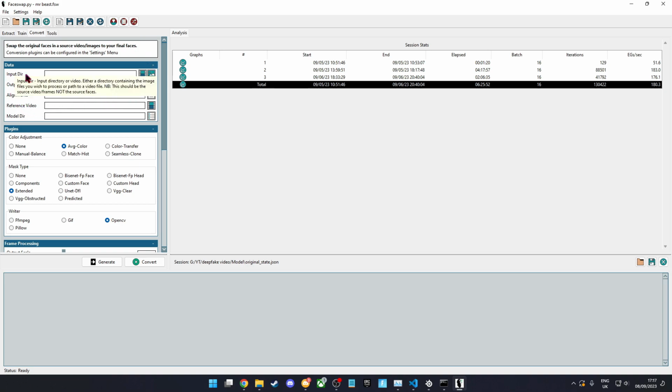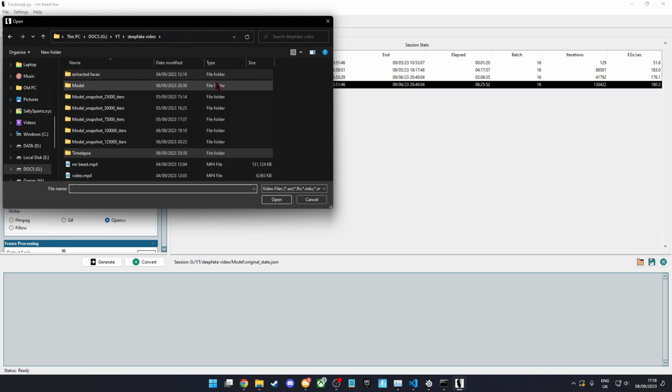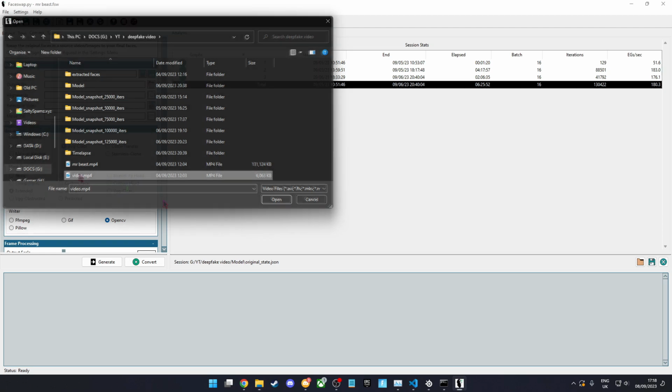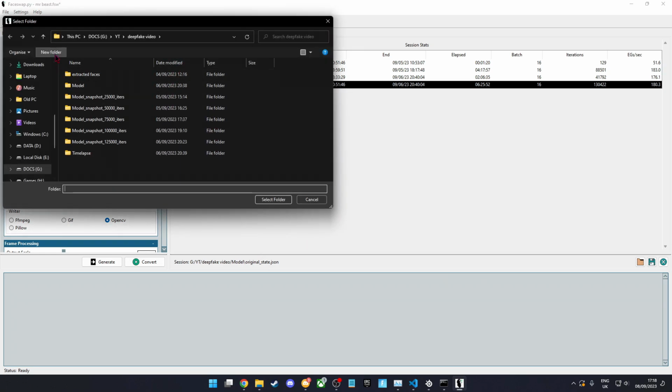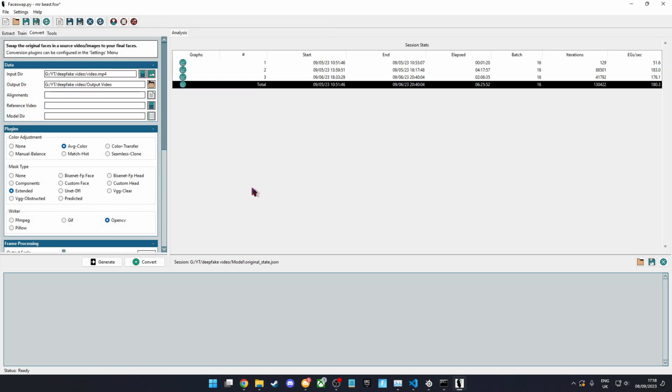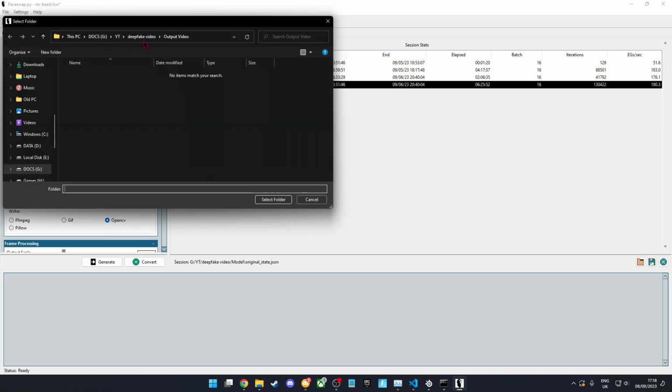For input directory, choose the main video. For output directory, make a new folder for the output video. For model directory, choose the folder of your model.